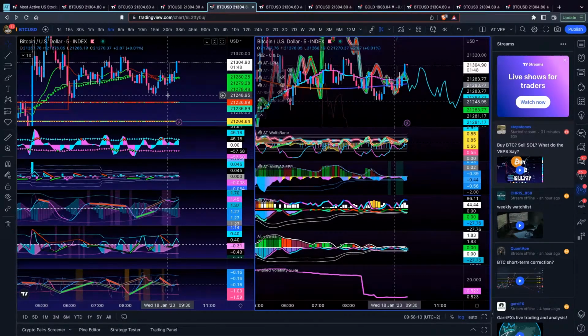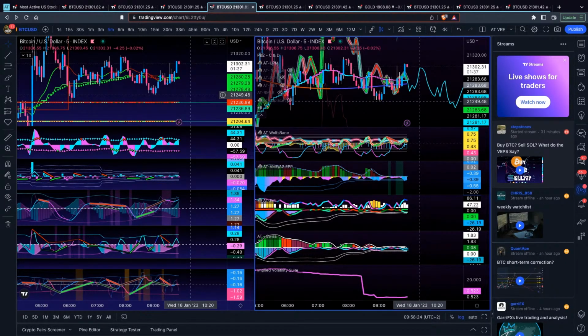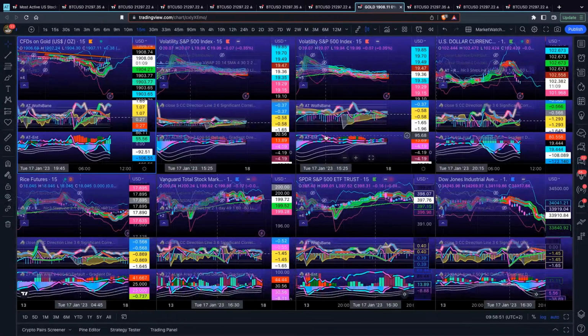I gave you a quick rundown of today's likely moves in terms of trending move versus random walk. We are likely to see trending moves on the day, especially in the run up to traditional market open and in the time shortly after the market open, and then again throughout the day, probably some towards the end of the day as well on the traditional market. That's because there is a lot of correlation, generally speaking, between Bitcoin and traditional market assets, and very often the opposite will happen on Dixie than happens on risk on assets. We see that all the time. That should not be a surprise to anyone trading different assets.